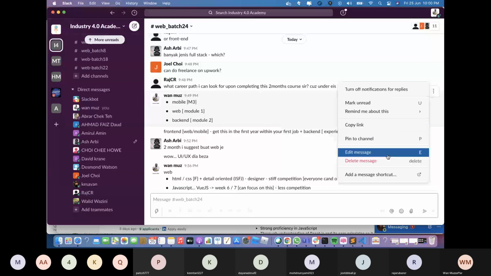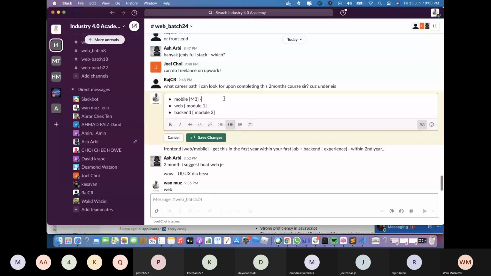Alright, let's go back. So for this one, I just put all the technologies. This one we use Flutter and React Native. Okay, so for this one we will do Vue.js, HTML, CSS. For backend we will do MongoDB, Express.js, React.js, and Node.js. Right, so at least you have the idea what technology you use.